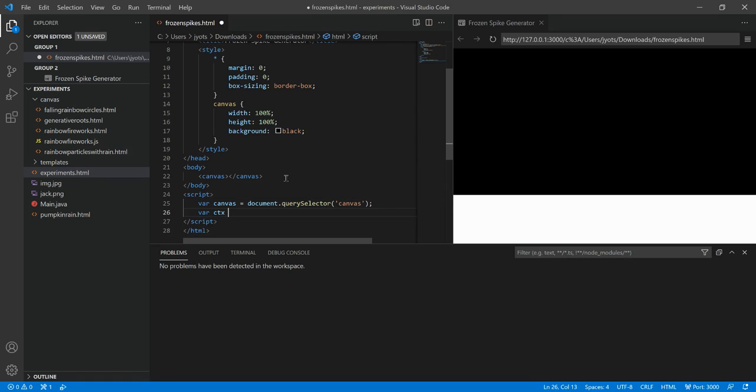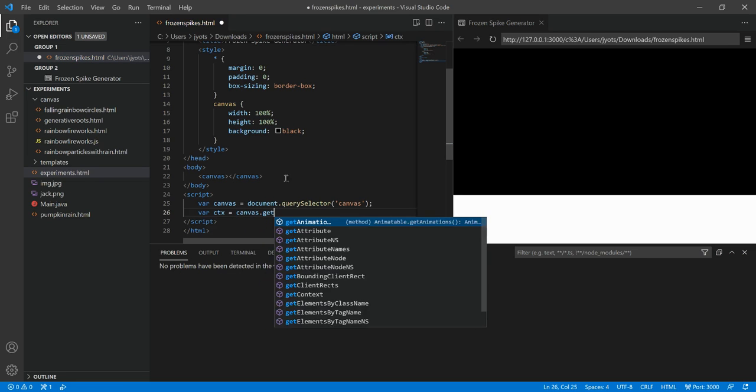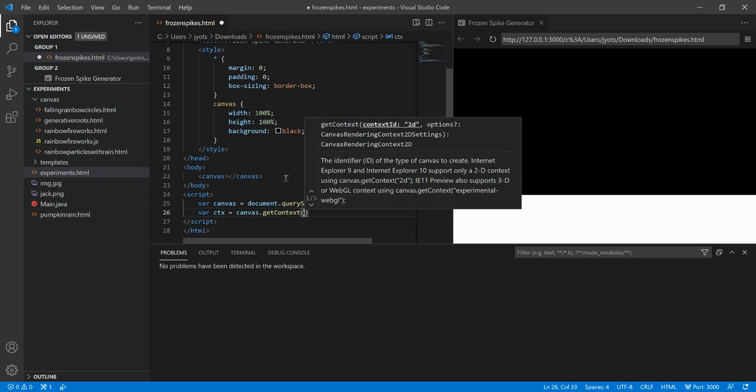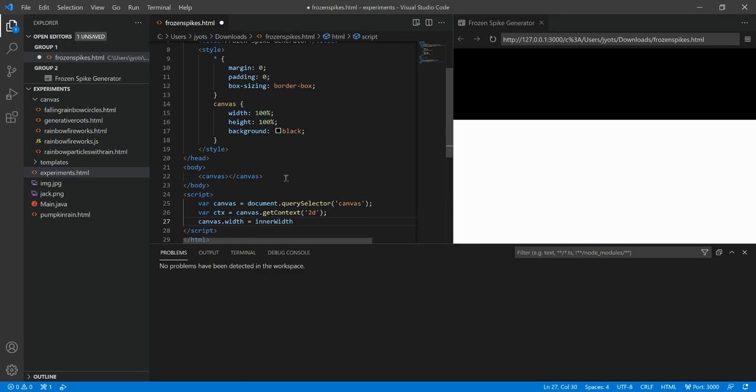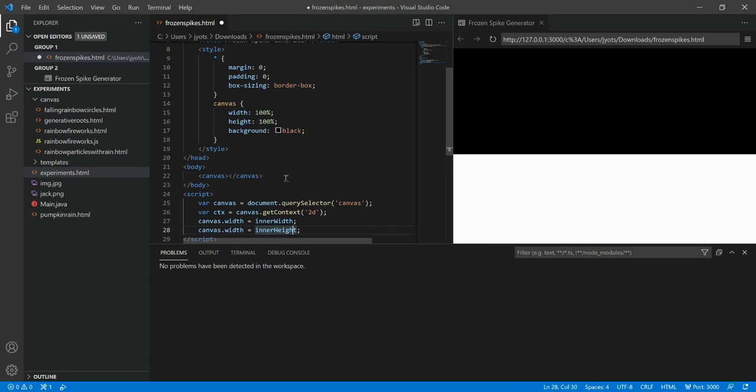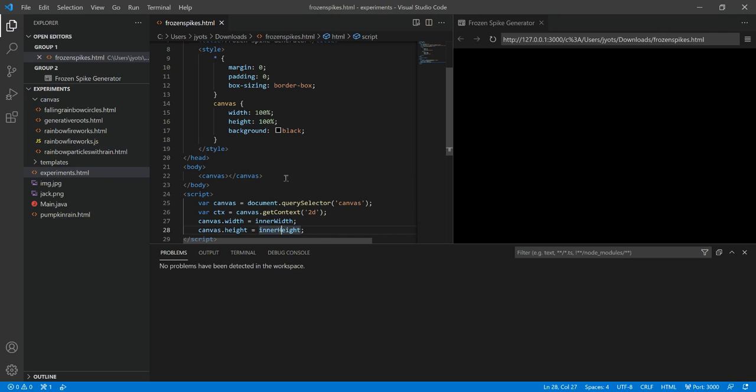Then we'll create a variable called context, and we'll say canvas.getContext, and we want to say 2D. Then canvas.width, we'll set it to innerWidth, so that covers the entire screen's width. And then the same with the height. So we'll say canvas.height equals innerHeight. So now the canvas covers the entire screen, and it's a black canvas.